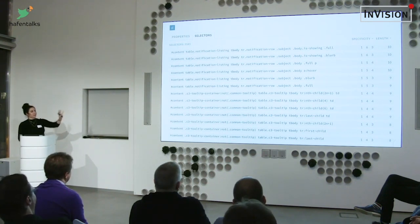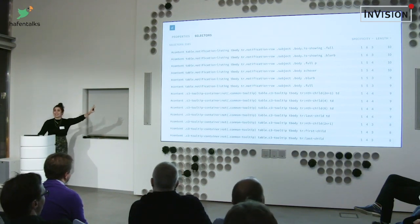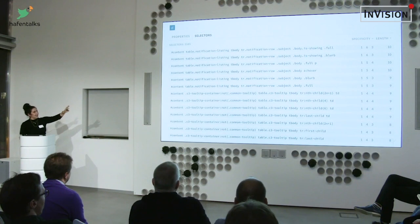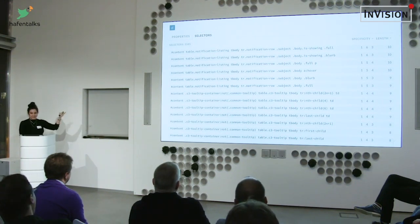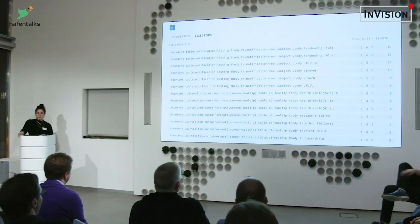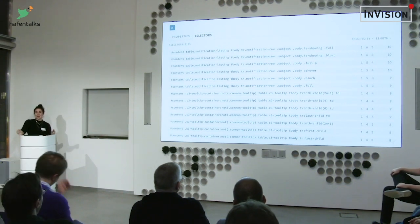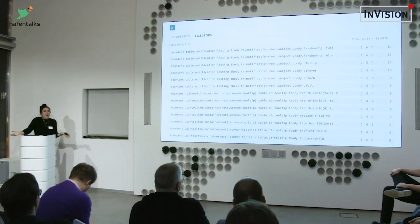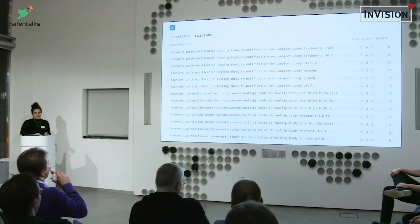I know that you can't read this, but just don't worry about it. It talks about the specificity and the length of some of these selectors that we found. Yeah, these were all selectors that people had written. That's what overriding looks like. There were 57 unique font sizes, 14 Z indices, 121 unique color declarations, and 5 brand colors, 19 unique font family declarations, and we only used 2 fonts. So there was room for improvement.